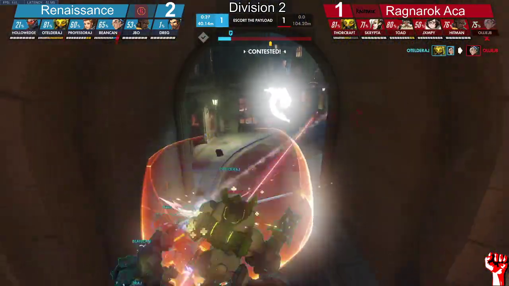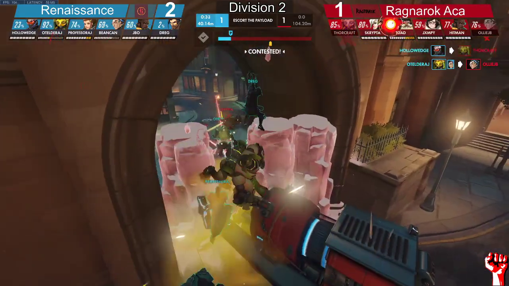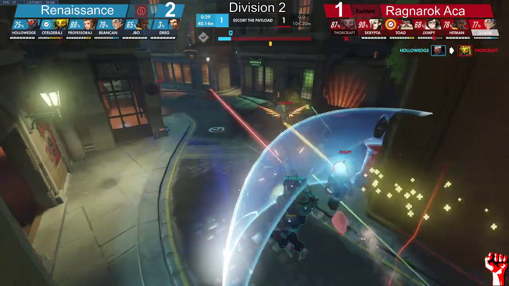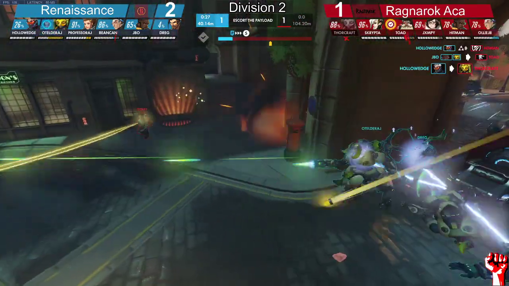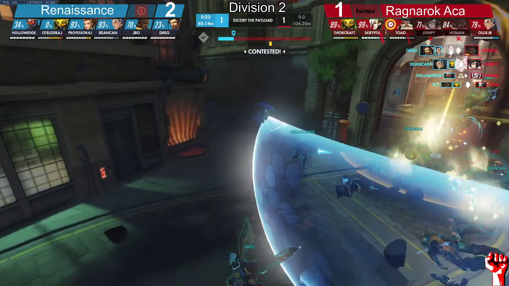But the Hanzo are coming out here, separating the Sigma and the Sigma. The Orisa soon to follow shortly, possibly. The Orisa walled off, but the Brig finding so much value. Soldier back, finding the Torbjorn Orisa. The Bongo coming out, and they push past, breaking this choke.